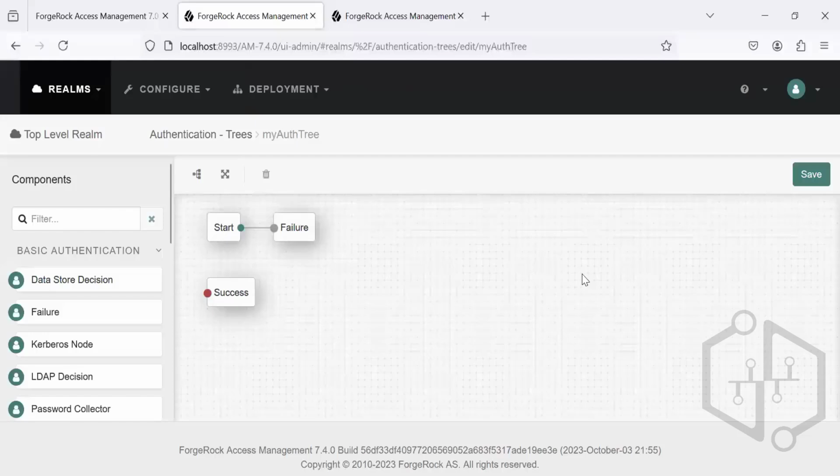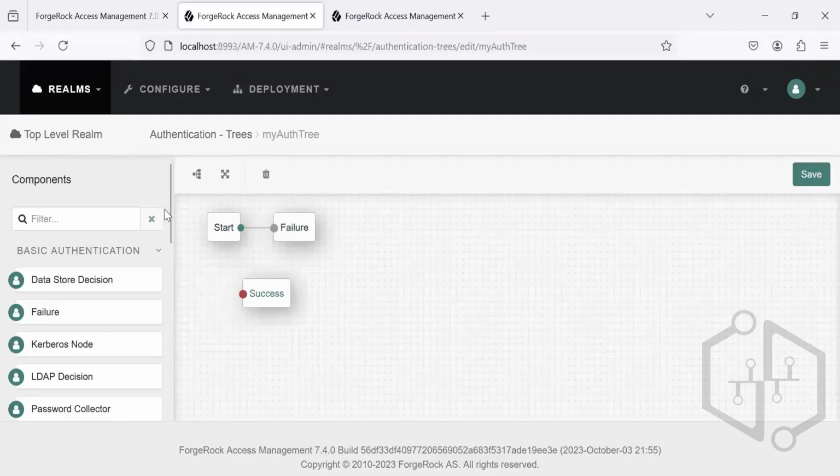So it will come as a blank, right? Where start is one node, failure is one node, and success is one node, are given, right? These three are the default nodes, which is start as a start node and failure as a failure node. It will give a result, right? Success, if everything has gone well, then it's gone success.